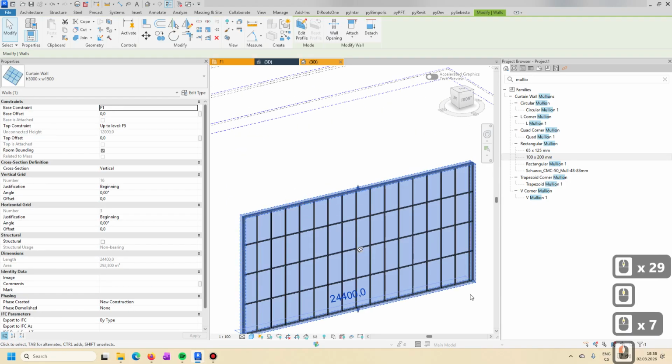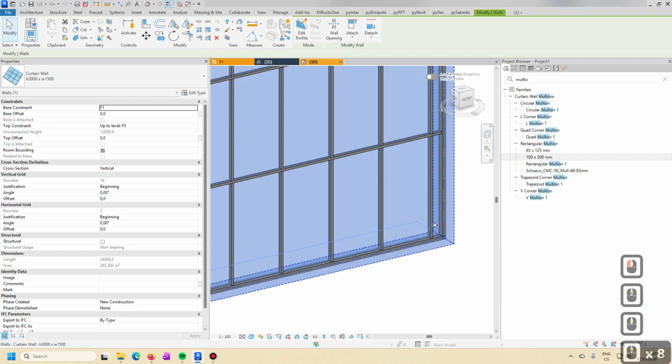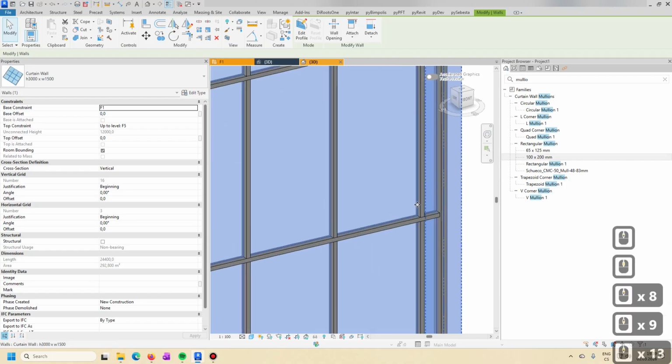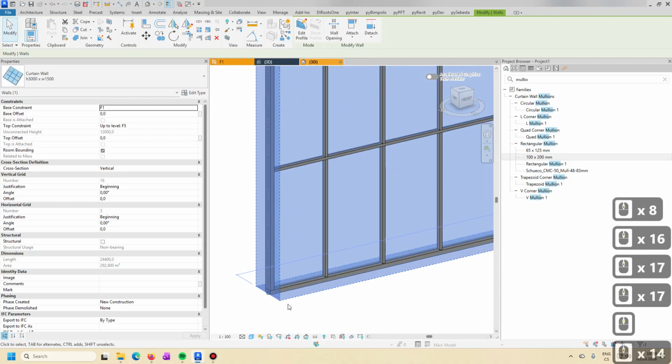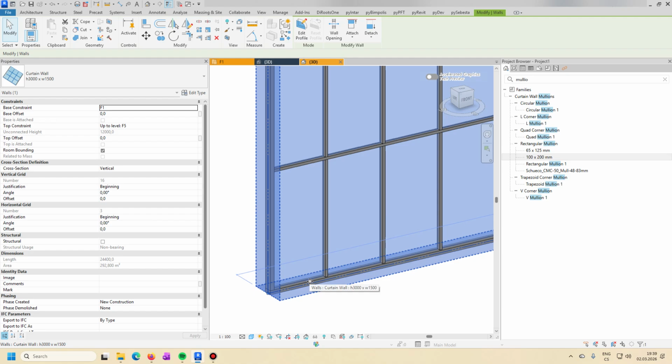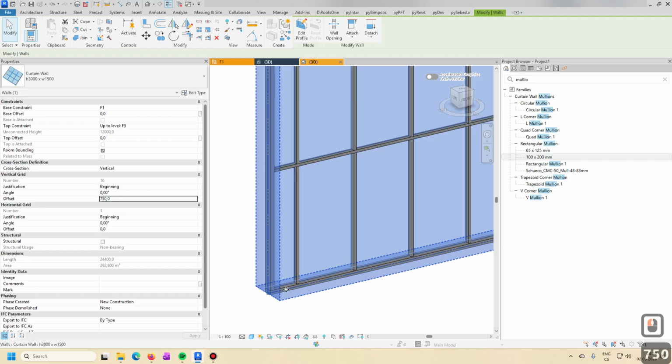Let's work a little bit with the grid lines, with the distance from the start, because as you can see, the division started here. If you want to, you can move it a little bit, and you can do it in properties. So let's say we don't want to start with the grids at the start, but we want to move the start like, I don't know, 750 millimeters. So we go to properties, go to vertical grid, and let's say the offset should be 750. Okay, so we are starting a little bit later.